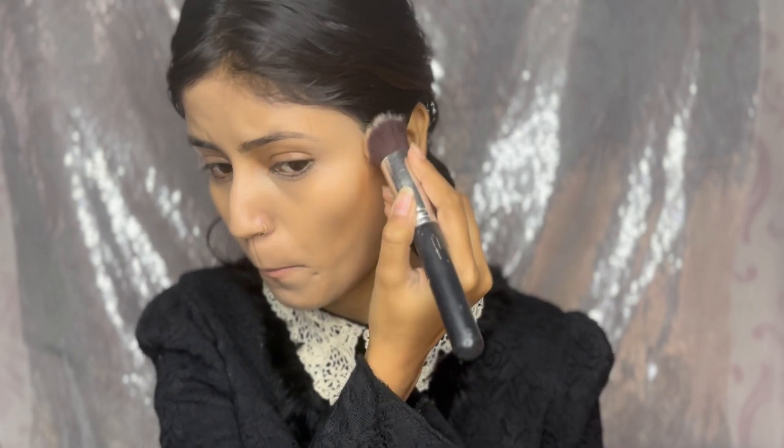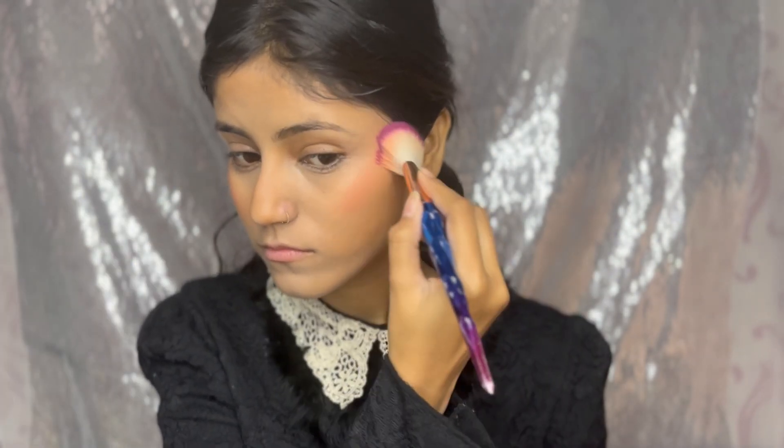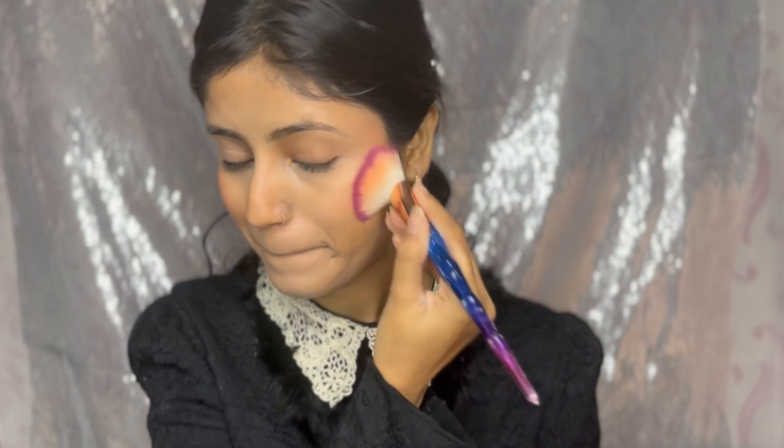I'm doing some bronzing with the Colorsense matte bronzer. I don't have a go-to contour product, so suggest me one in the comments! I'm using blush by Pasty Quacky in the shade Double Date 3 — this is a beautiful shade that looks really good. The combination of both bronzer and blush works well together.